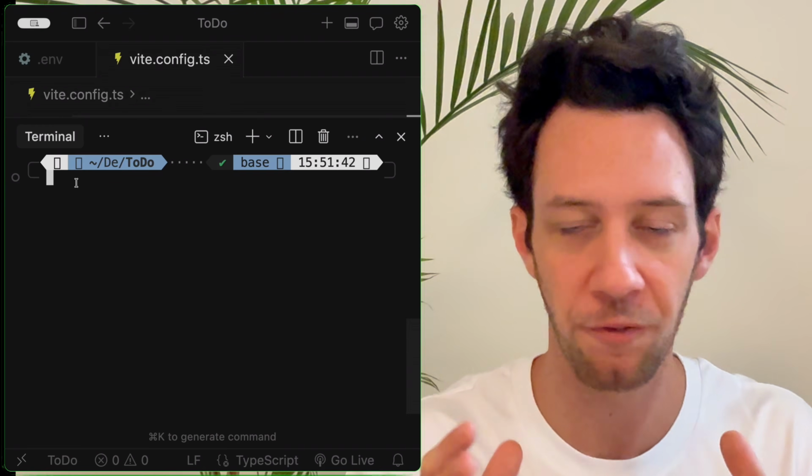And here's the part that surprises most people. For something this powerful, it's actually really easy to self-host. So let's not just talk about it. Let's actually start to spin this up so I can show you how to integrate AppWrite into one of your projects. So the first step is simple.